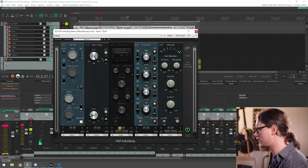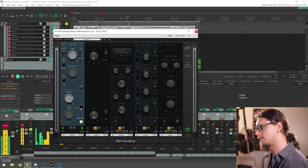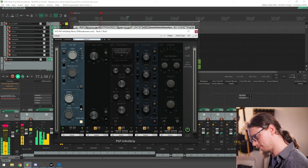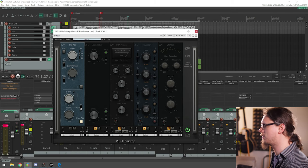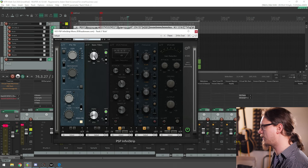Cool. I can just mute a few of these effects and just go right to the start. So if I turn that off and on, yeah, sounds bigger, fatter. And that's mostly from the drive, not from the 2 dB of extra volume. So there's a lot of low end going on in this particular kick.